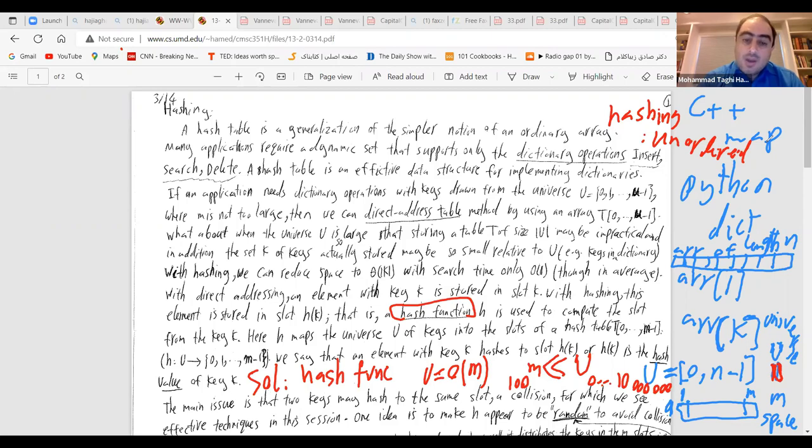So here we are talking about the hashing function, again, for the case that the universe where you want to put these elements is an array of size U, or maybe U over two or something like this. And U can be much larger than M, which is the space or the number of them in some sense. So you expect that you have only 100 numbers in the range of 0 to 10 million. And generally the operations that we want to do, these are called dictionary operations. That's the reason that in Python it is called a dictionary. So we have insert, search, and delete. These are the three operations.